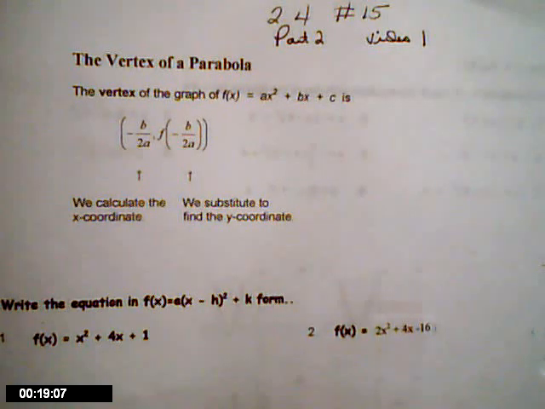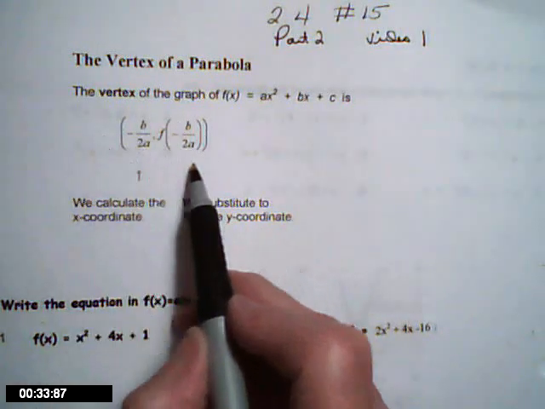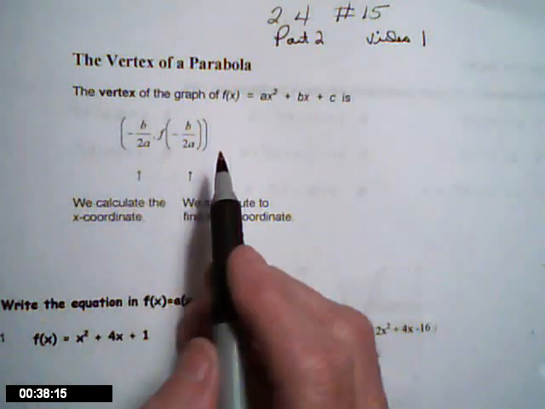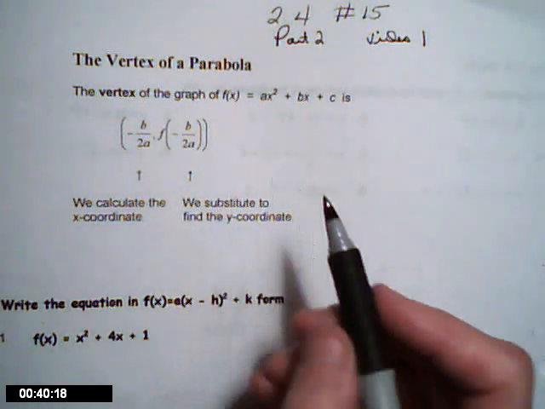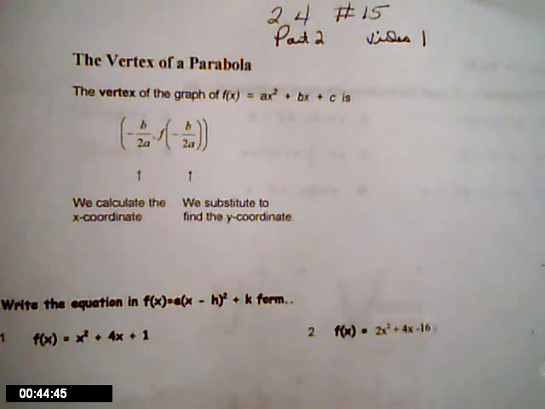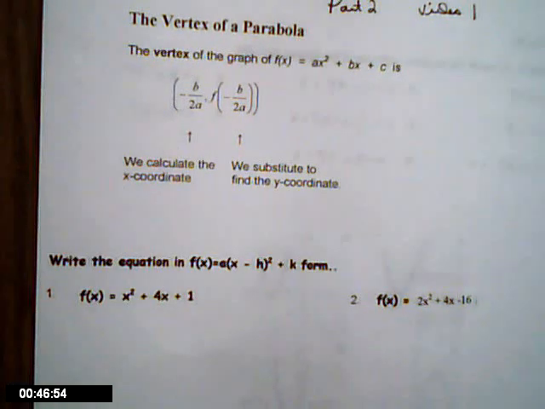For you to find the vertex, which by now you know is the key point to answer any questions or to graph, you're going to have to put this in vertex form or go through the formula that you're going to see just below this, right here where I'm circling, to get to the vertex. It's an easy little formula. It looks a little complicated, but it's actually not. So just listen really carefully.